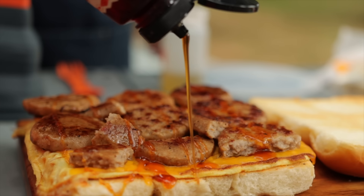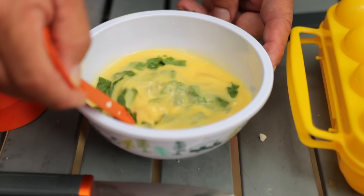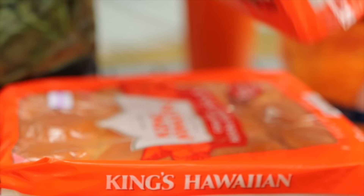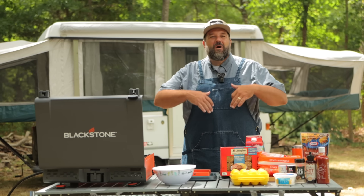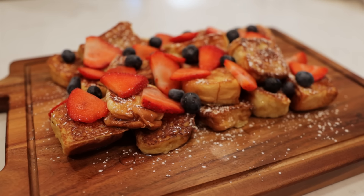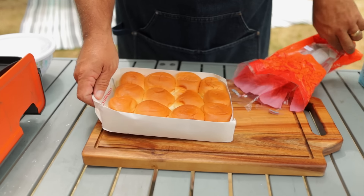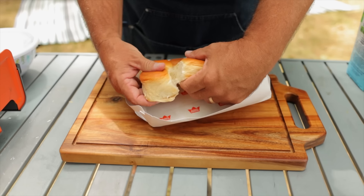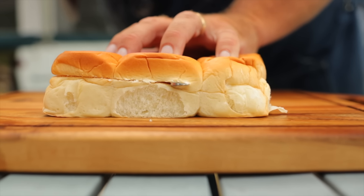...and cheddar with Mike's Hot Honey, and then we're going to do a healthier version with turkey sausage, egg, feta, spinach, and maybe even a little slice of tomato. We're also going to use those King's Hawaiian rolls again, which are so perfect for feeding kids at a campground. We used these for the mini French toast bites about a month ago. Let's start by opening up our 12-pack of King's Hawaiian rolls — we're only going to use nine of them, so let's break three off and cut them in half as evenly as we possibly can.